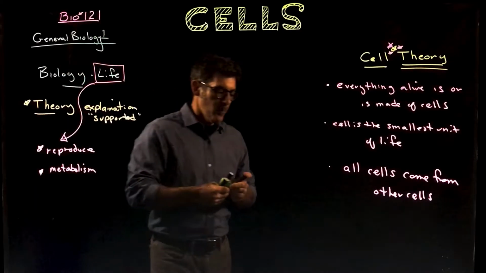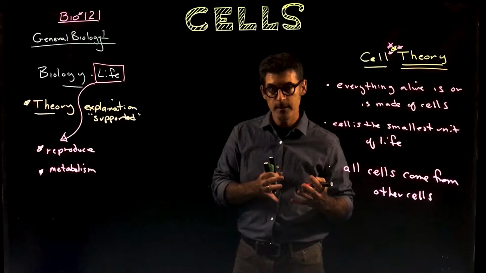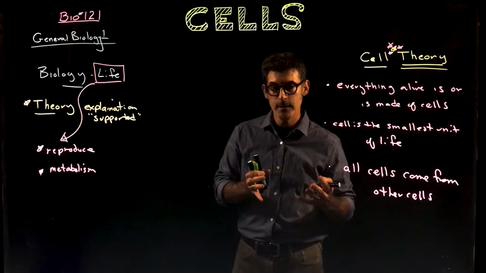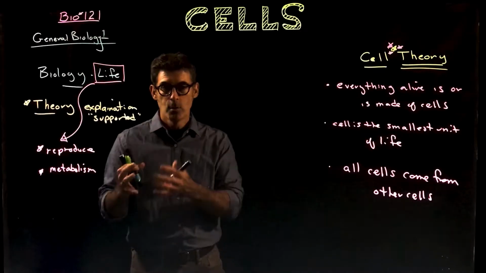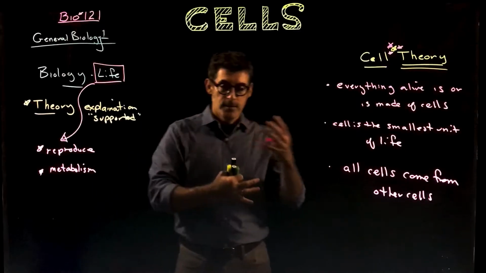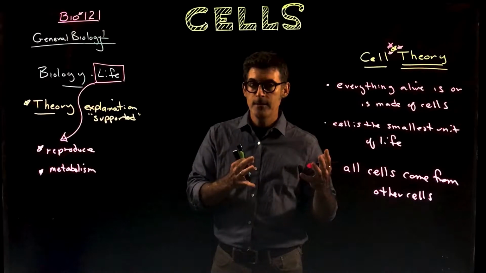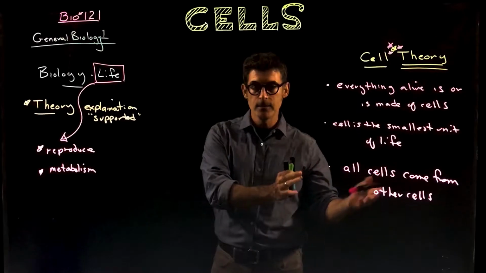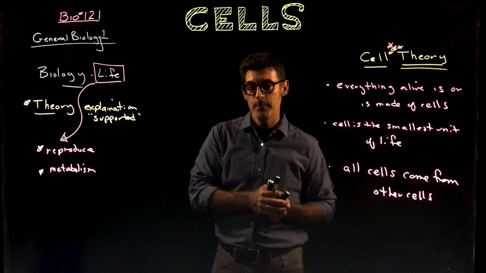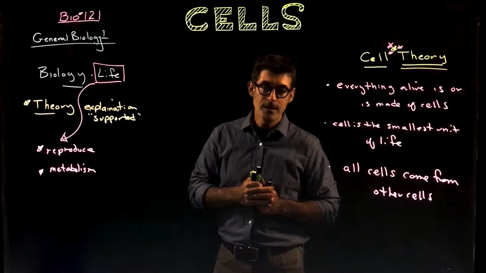So what's going to happen is that within a cell, there are going to be all sorts of activities taking place. For those activities to take place, it's going to cost energy. And a cell has to have a way of storing energy, cycling that energy from one form to another form, and then using that energy to carry out the activities that keep the cell alive, that allow the cell to then divide and make more copies of itself. So cells have to be able to do these things in order to be alive.